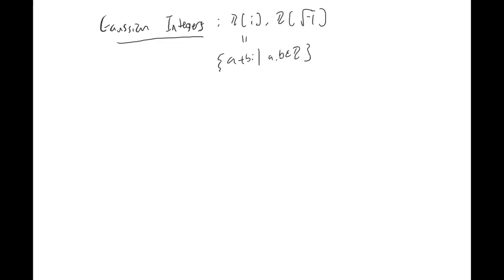So, Gaussian integers, some people call it Z adjoint i. That's how people write it. But if you like numbers, some people also write it this way. What is i? i is root negative 1. So of course it's exactly what you think. It's basically complex numbers a plus bi such that a, b are in Z, as a set.